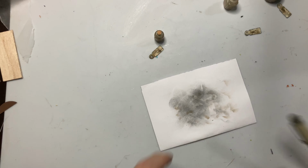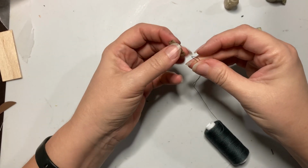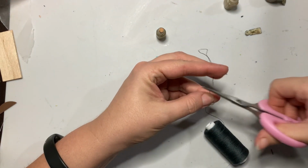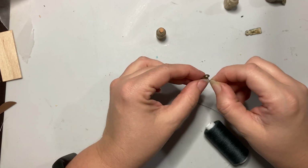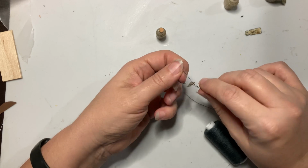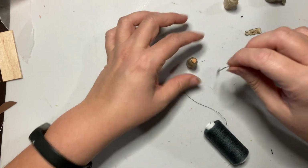So I'll get out some thread to tie them around the neck of each bottle so that they've got their little labels going on. So let me go find some thread and I'll be right back. So I've grabbed some dark gray thread and I'm going to cut a bit off, stick it through our little label, and just do a slip knot for the label. And then we can tie the label around our bottle.